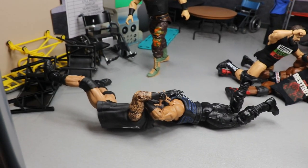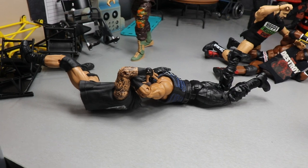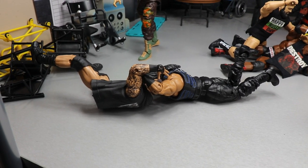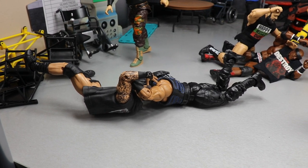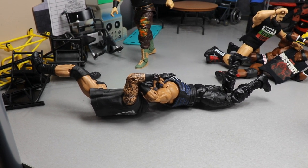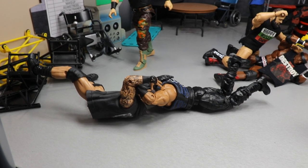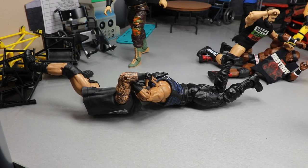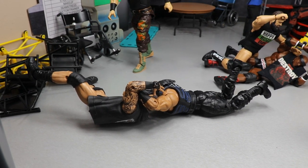Right here in the front you will see Randall Keith hitting Roman Reigns with an RKO. This is part of a big scene between Team Hogan and Team Flair — the two team captains facing off. The last few setups I've had Roman Reigns going over, getting spears and Superman punches, being the guy on offense. So I figured I'd change it up a little bit and give the nod to my boy Randy Orton, hitting Roman Reigns with an RKO out of nowhere.